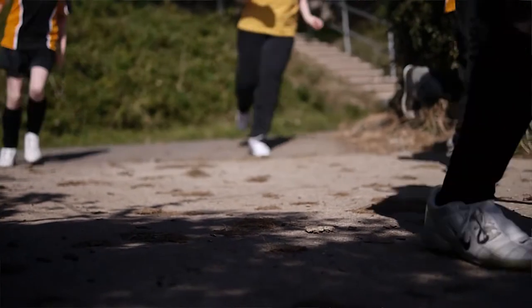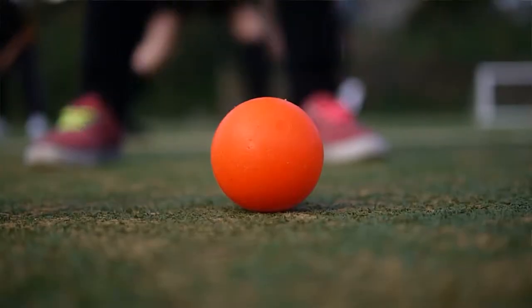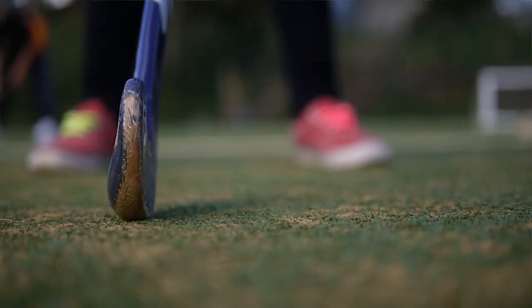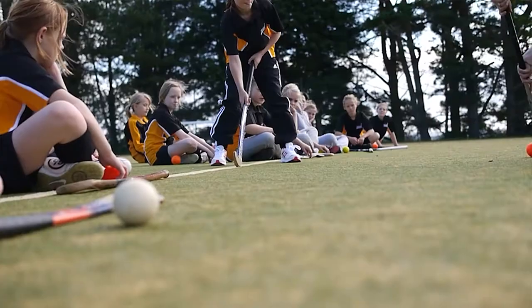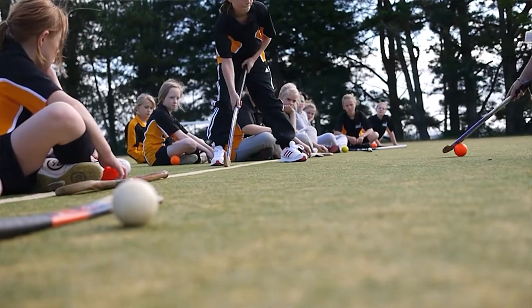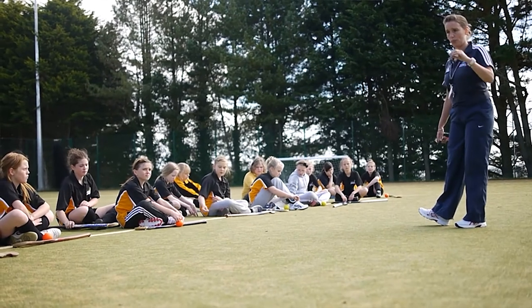Here at Saltash.net we aim for PE lessons to be fun and we try to motivate the pupils to do the best they can. Progress is really important, but we teach in a fun way where the children get to find the outcomes themselves by using imaginative and fun equipment, wonderful different spaces and opportunities, so pupils can develop at their own levels and meet high levels of expertise through fun, informative but progressive PE lessons.